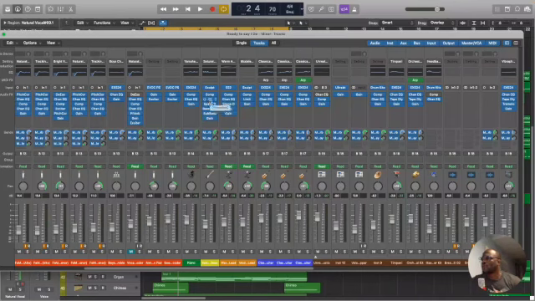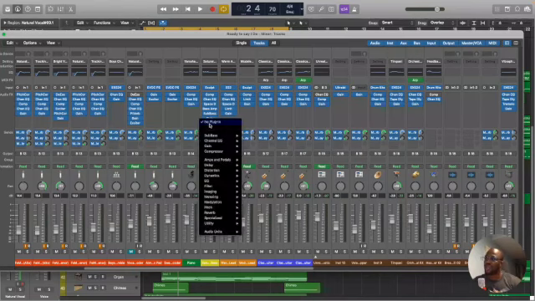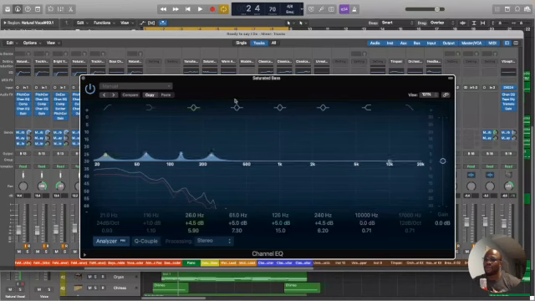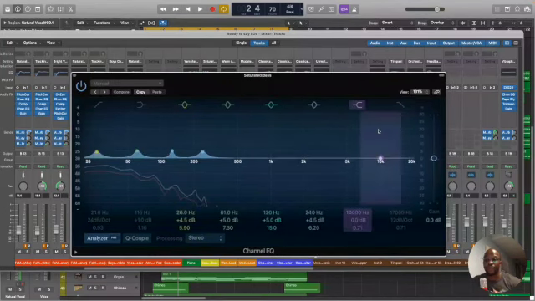So I'm going to open the channel EQ plugin, and just FYI, I created a video on how to add effects or plugins. For each track, you add a plugin by simply clicking in this space here, and you'll get a chance to add any kind of plugin that you want. Because I already have the channel EQ, I'm just going to open it up so you can see the settings that I've been using for the EQ.